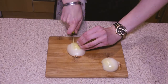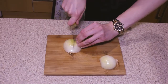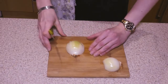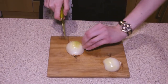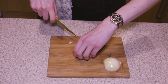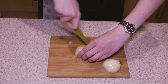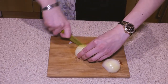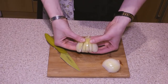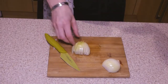Tip of the knife, pushing down. Tip of the knife, pushing down. You can use a bit of a sawing action if you need to, if your knife is not very sharp. Now as I get closer to the end, you can see I haven't really got much to hold on to. And that's okay. Now I can use the bridge technique, but just being really, really careful of my thumb. So use the tip of the knife all the way down. There we go. So you can see my columns here, like a little fan, like a little flower, like so.